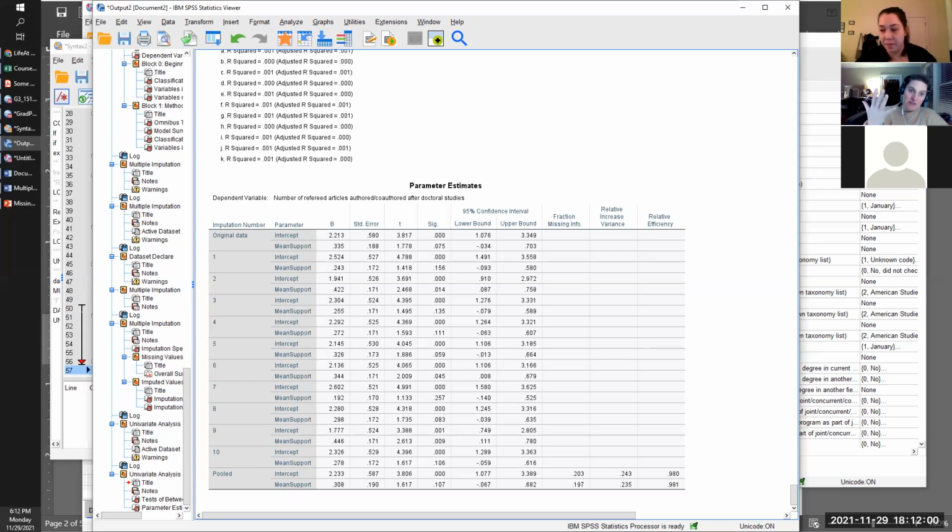So if you have 5 variables involved in your analysis, or 2 variables involved in your analysis and 3 auxiliary variables, whatever, if all of those data are missing for a particular case, that case can't be included because you have no information to make a guess about them. Now, if they're missing on only one of them, you're fine. I actually even think if they're missing on both the outcome and the predictor, but you have auxiliary information on them, you can still do some imputation. Got it. And is that what's listed in the fraction missing info here on the parameter estimates table? Yes. How much data is missing on this variable?